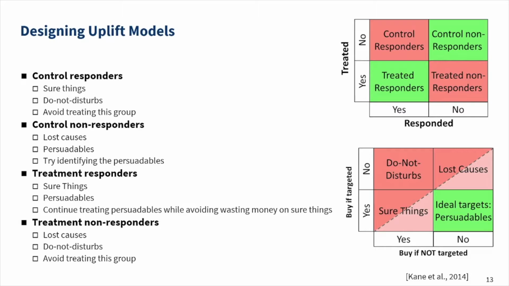And if we run a campaign and categorize the recipients of that campaign into two groups, control and treatment group, everybody in the treatment group receives a voucher, everybody in the control group does not receive a voucher. Then the upper matrix depicts the data that we can observe after the campaign has completed. We will observe whether customers respond or not, and by design we know whether these customers were part of the treatment group and received a voucher or not.